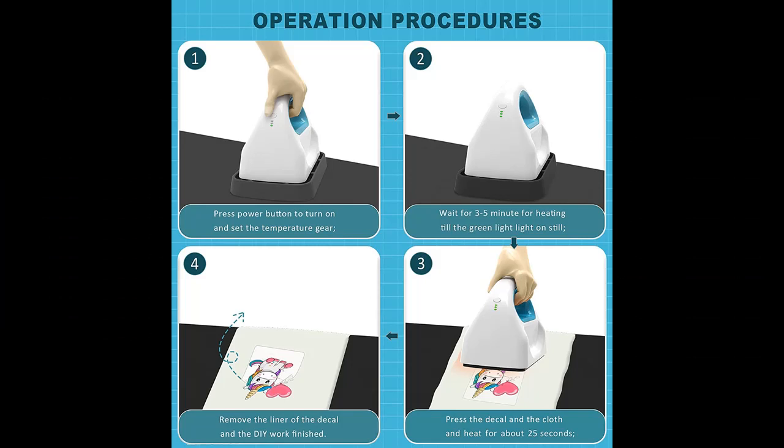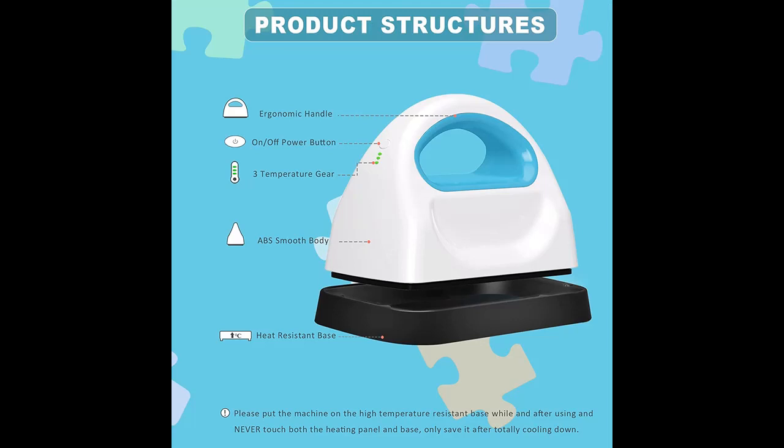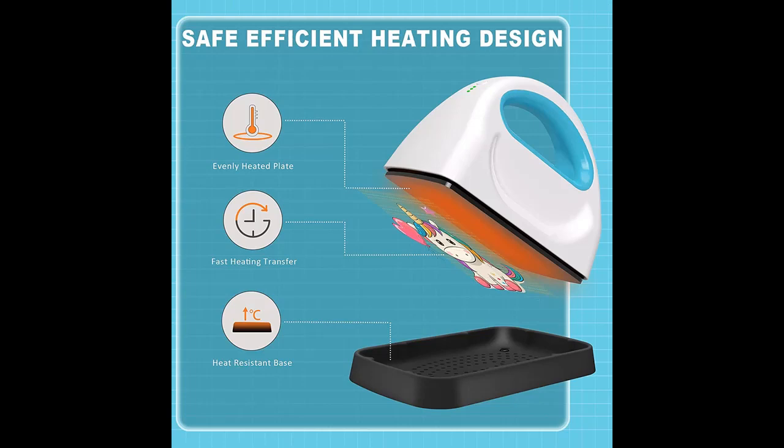High temperature, 365 degrees Fahrenheit, 185 degrees Celsius, suitable for thermal transfer paper. This heat press machine can heat up in 3 to 5 minutes, and the green light will flash to constant green. When you set the heating level and gently press it on the transfer film for about 25 to 30 seconds, it comes out with the DIY design on your t-shirt.